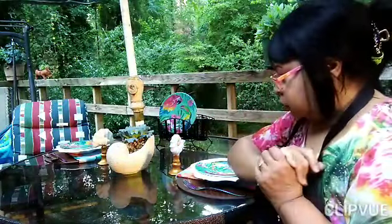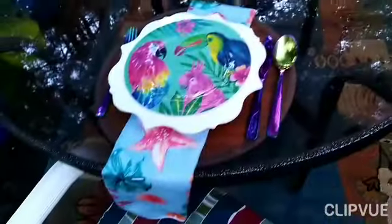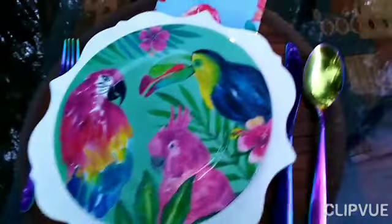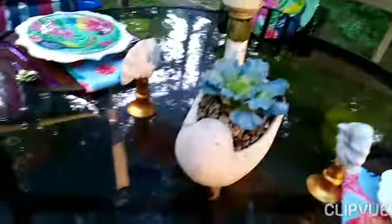So, let's get started trying to reveal my centerpiece and my table setting, guys. Okay, I want to show you my place setting. You see the fork on one end, the knife on the outside, and the spoon on the end. And you see my centerpiece, a chair. And my other place setting.